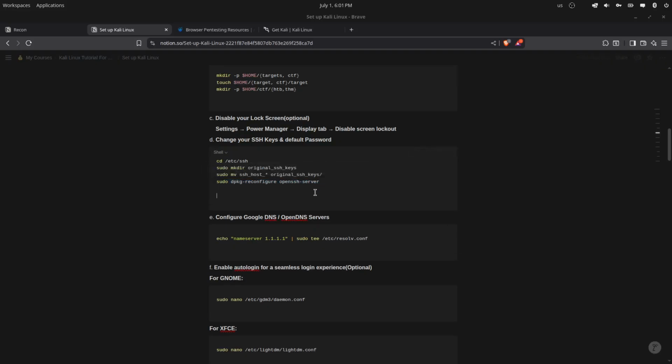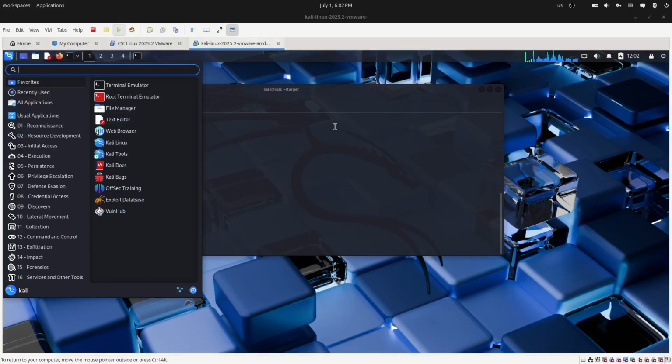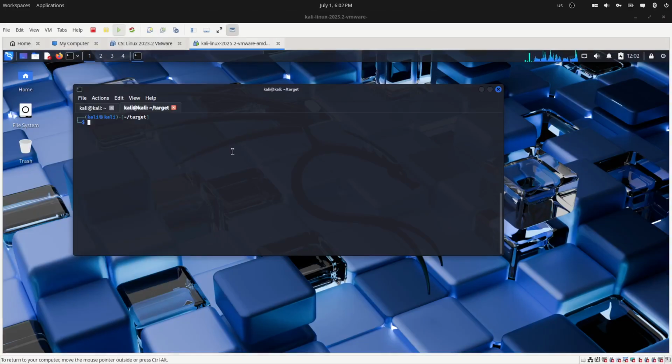To change the default password, just run the command passwd, and you should be requested for the password. So, changing password for Kali, you need to provide the current password, which is kali, then you'll be requested to enter the new password.